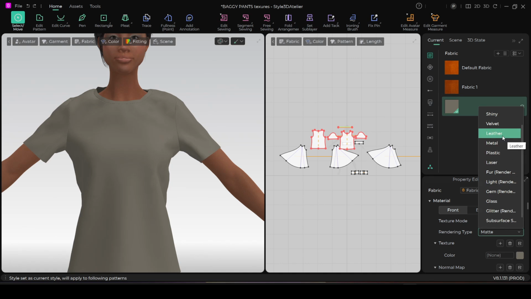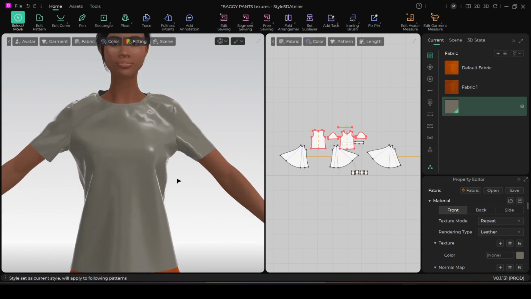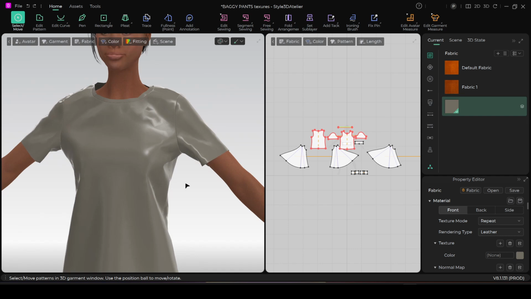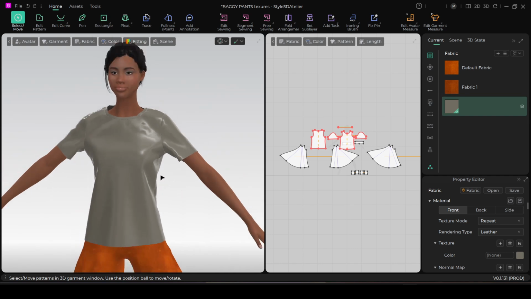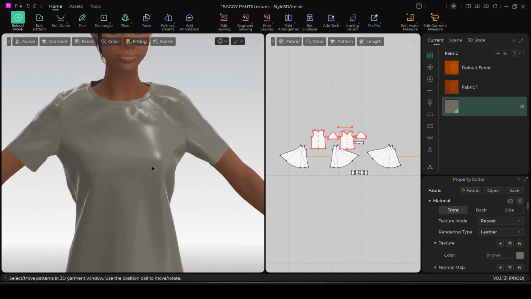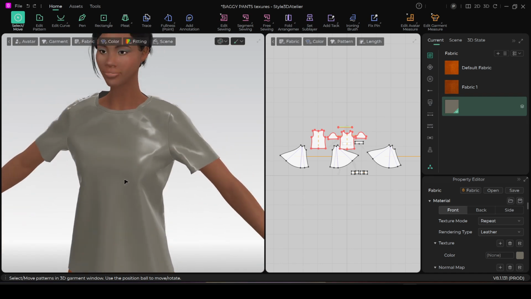If, for example, you want to click on leather, see how this is. Now, this is a shinier type of leather. But in the future lessons, I'm going to show you how to, for example, change this gloss here. It's really shiny. So I'm going to have you lower it and render it into the type of leather that you really want it to look like.